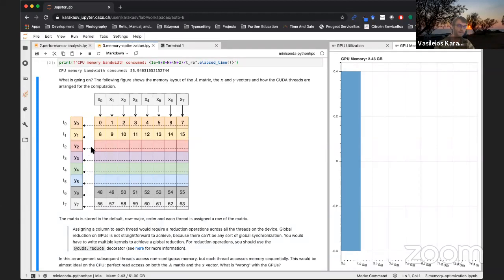And that's really bad, because recollect the discussion about how memory transactions happen in the GPU. In the GPU, what the memory sees are warp operations.